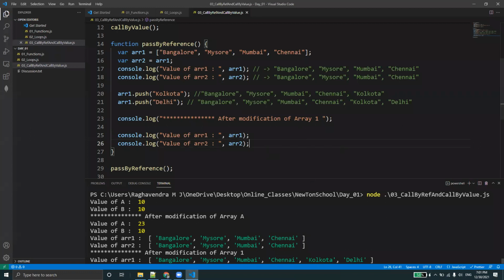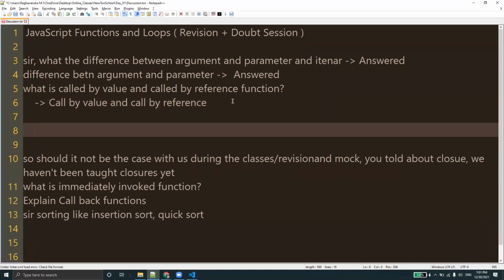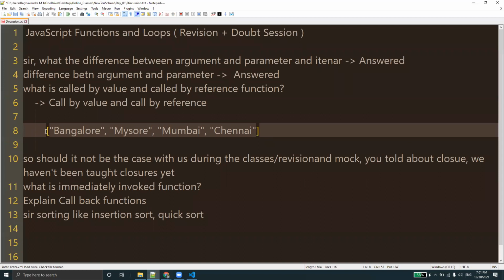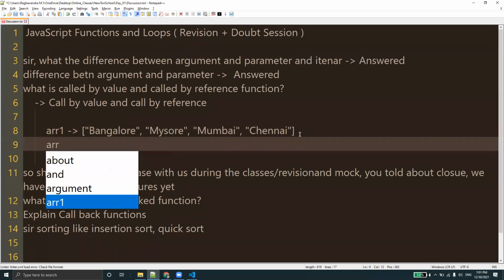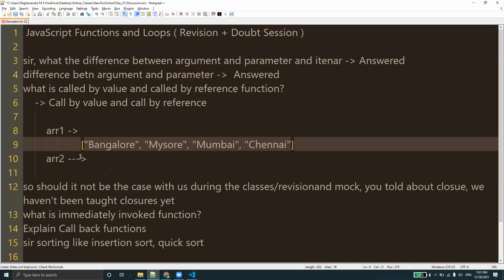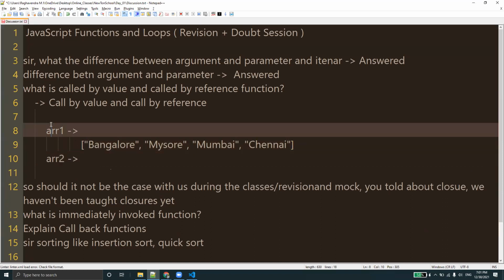It's like your array 1 is here, and you are making array 2 also point to this one only. Okay, both of them are finally pointed to the same guy. That's what you're doing here by doing this.